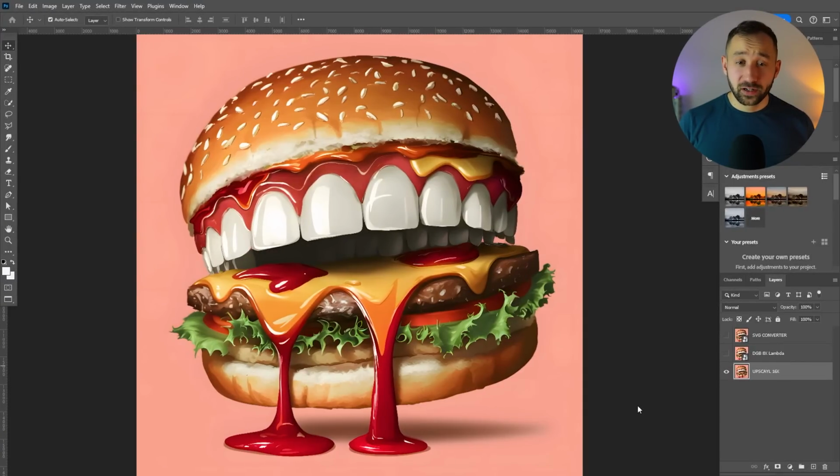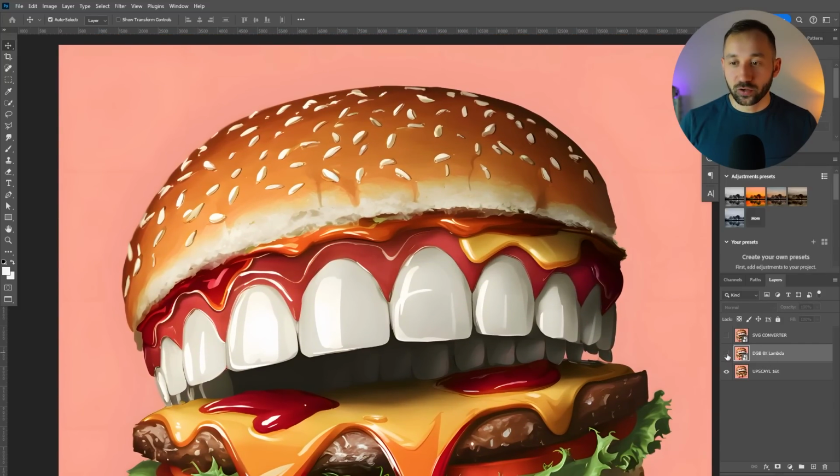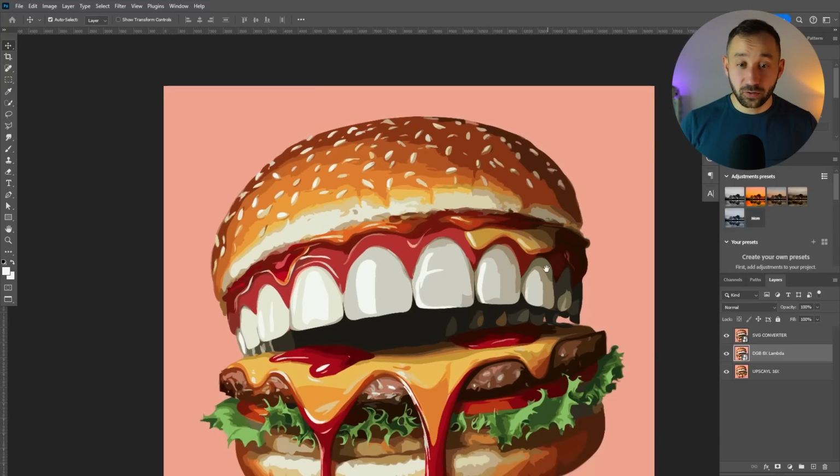And for a quick comparison, I've pulled all of the results into Photoshop right here, and I've done the best possible result for each one of the platforms that I've shown you. So Upscale, this is a 16x result that we're looking at right now. Then DGB is going to be 8x. I used the Lambda 8x option for that one. And we've got SVG converter at the end, which as you can see, looks very different.